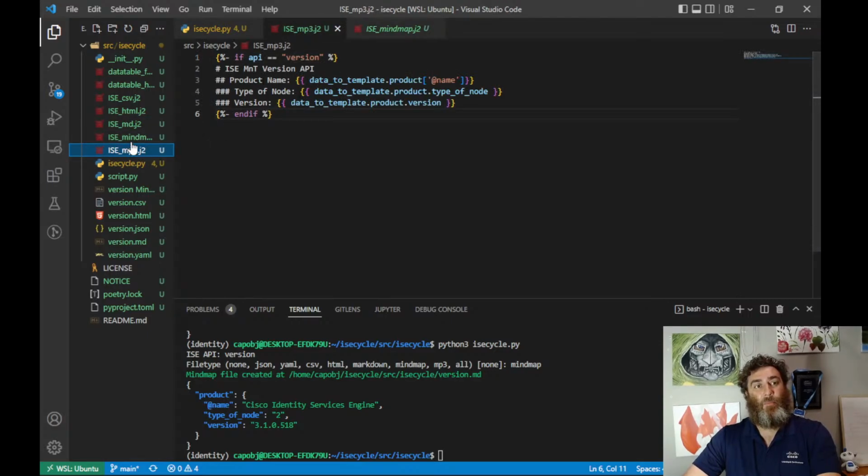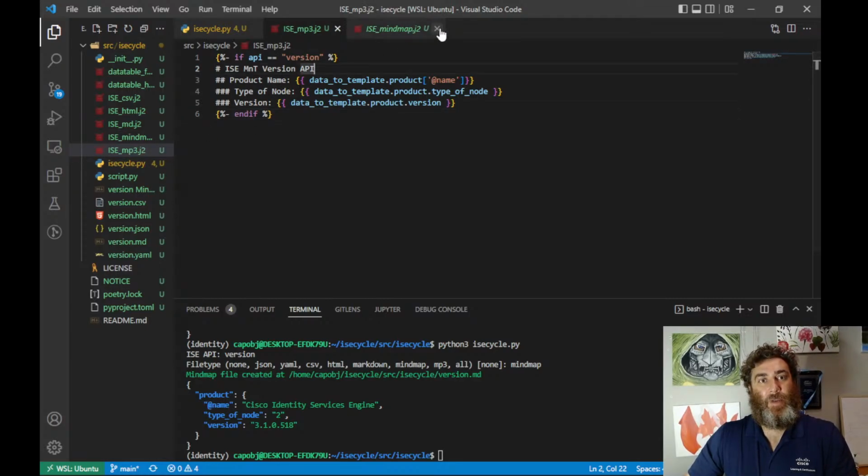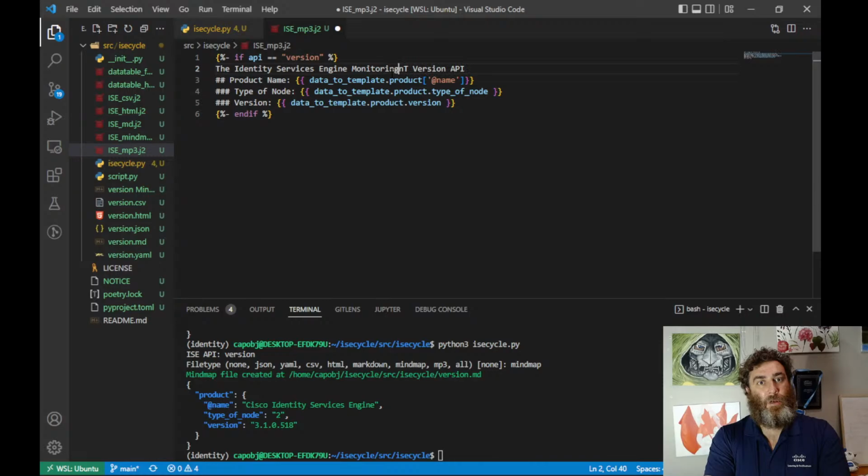So I take the mind map file, and I already have everything I need to make an MP3 file. I really do, it's right here in front of us. So this is human speech, so we're going to say: the Identity Services Engine monitoring and troubleshooting version API discovered the following version, colon.